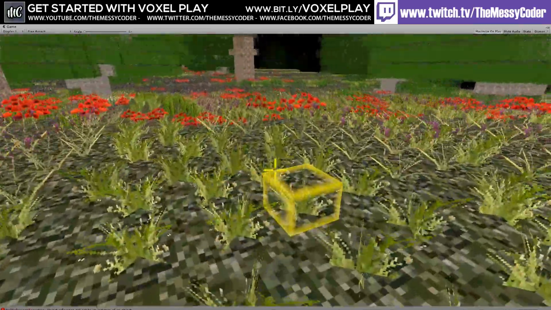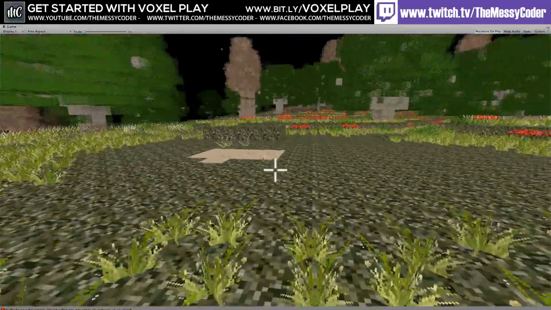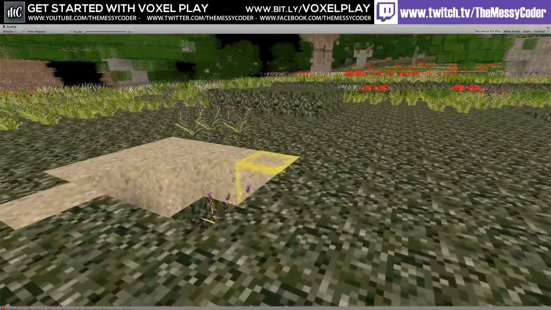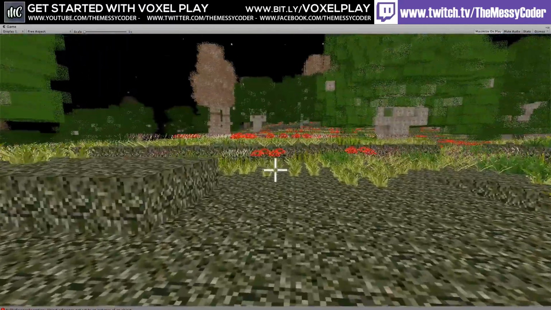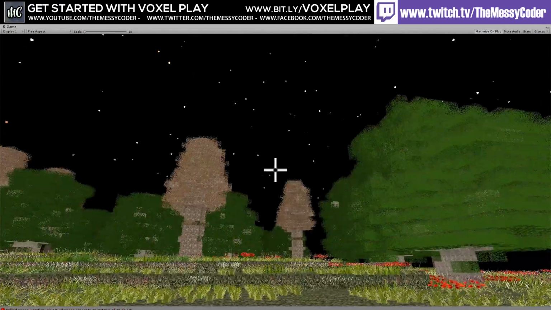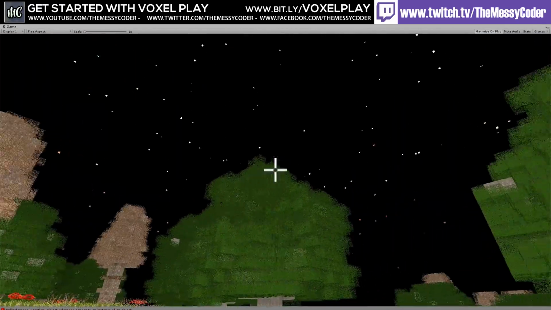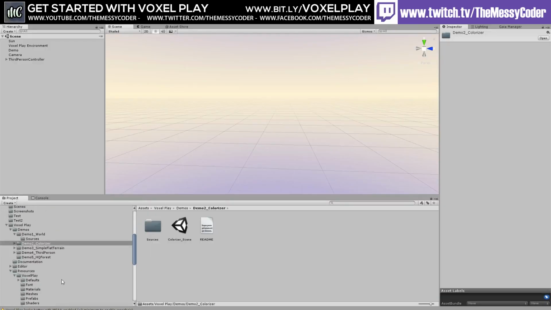And in the demo scene you get with Voxel Play, we should have the inventory system that we can play about with too. So give me 2 seconds and I'll come out of here. I'm going to save this as a new one because I like this. Look, it's night time. This freaked me out the first time I saw it because I didn't even realise it had gone night and it had a different pixelized skybox. That is beautiful. So colorizer scene, simple flat terrain, third person, and a HQ forest.